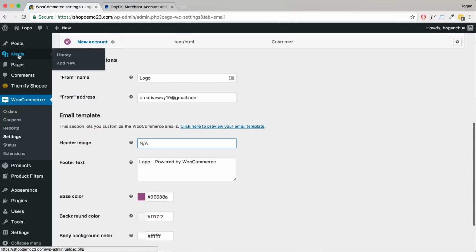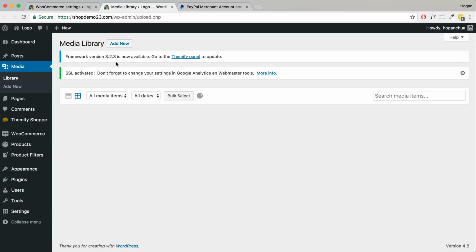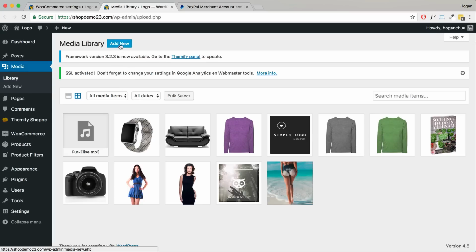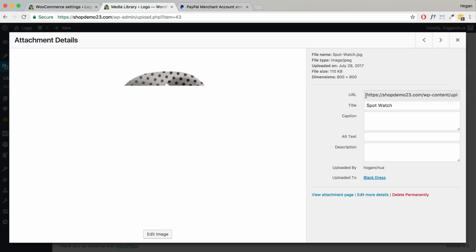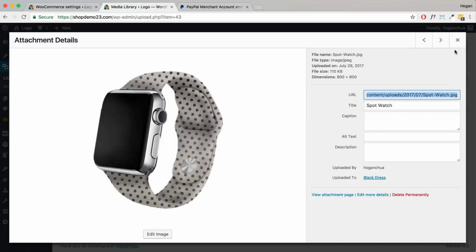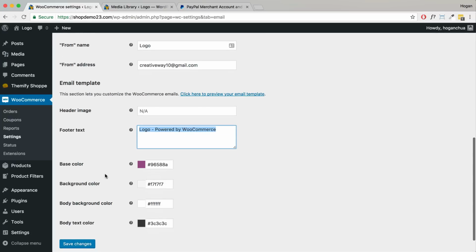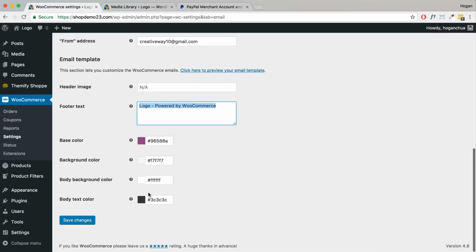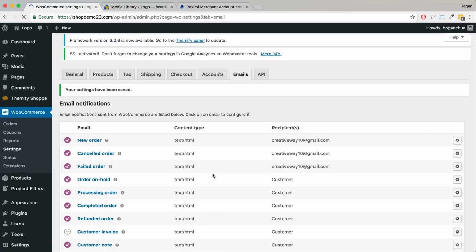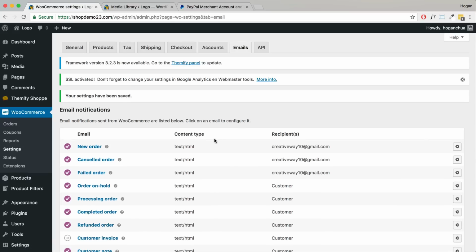What I'll do is click on Media here, so open it in a new tab. Let's say you have a different header design, you would add that via here. After that, you'll have a URL, which you can copy, and then you just paste the URL here. You can also change the footer text to your brand as well as changing the colors. I'll be going through the colors in a second, but this is where you can edit it. So save it. And right now I'm going to walk you through how to create coupons as well.